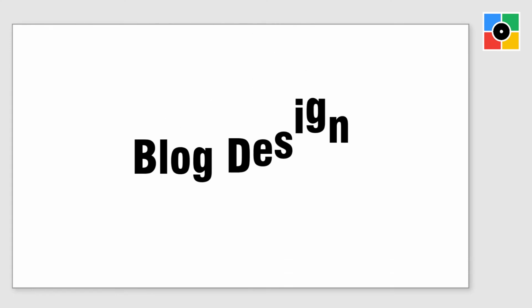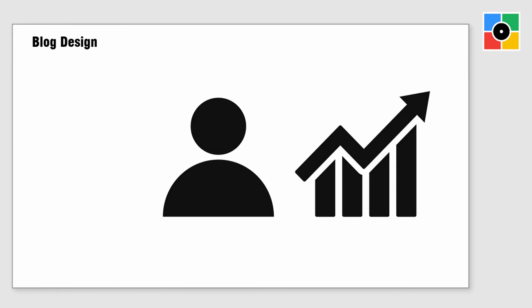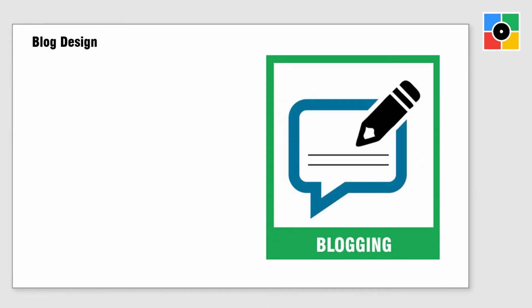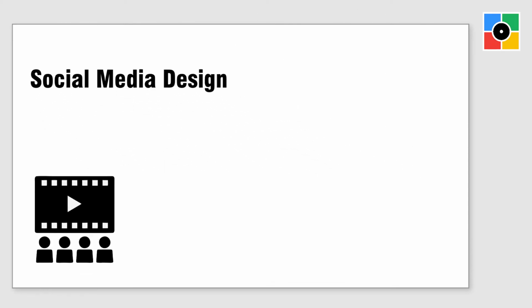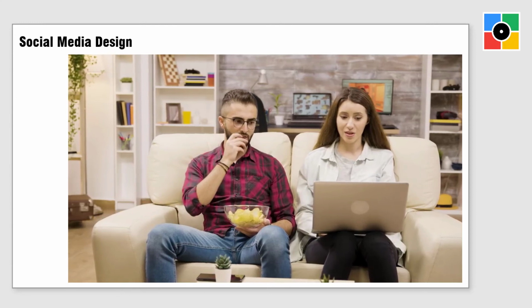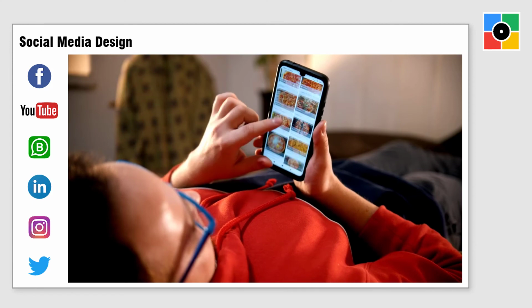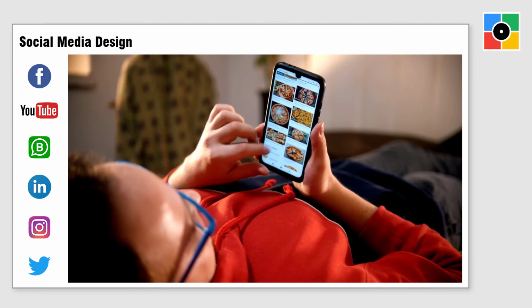Blog design. For personal and professional website promotion. A blog design is required to publish relevant articles regularly. Social media design. Entertainment, education, news, and promotion. In all fields like this, social media gives instant information about the latest happenings and directly conveys the businessman to his customers. In order to survive in the business competition, one has to design creative advertising and promotional posts in social media.